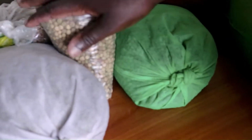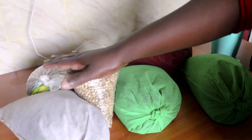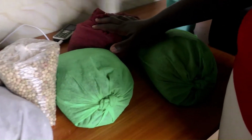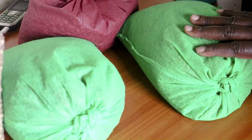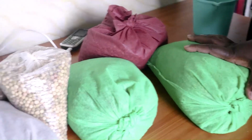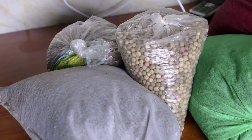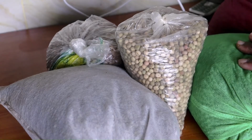I was also able to get the grains or dry cereals right there. Of course, when we boil and we have cooked them, I'll tell you what kinds they are, and they will also go into the freezer. And of course, this will take us through the next 4 or so months. That's a term before we replenish.